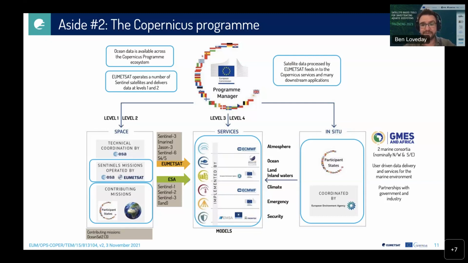And there's also a component from the European Environment Agency, which contributes the in situ data, or operates the in situ part of the Copernicus program, in situ being an absolutely necessary component of any validation that we want to do from an oceanographic or ocean biogeochemistry or ocean ecosystem perspective. So this is one example of how one program brings together different providers and different services under one banner. And I think it gives you a fairly good idea of the complexity of the community out there, and so how difficult it can be for us to actually find out where our data of interest actually resides and where we might want to go to get it.